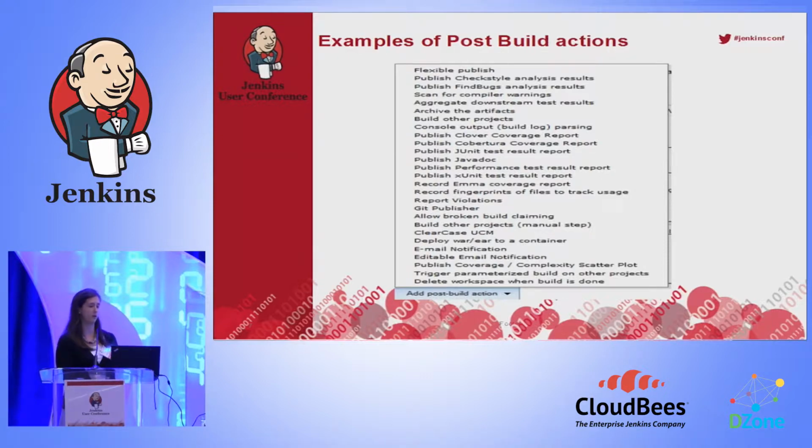There's post-build. These are examples of post-build plugins that add to the post-build section of the job. And you can do lots of different things. You can see here publishing reports, JUnit results, sending emails, and doing all sorts of stuff. So it's really powerful. These plugins really make Jenkins powerful because they give you the ability to do whatever you want at each of these 3 steps of the job.